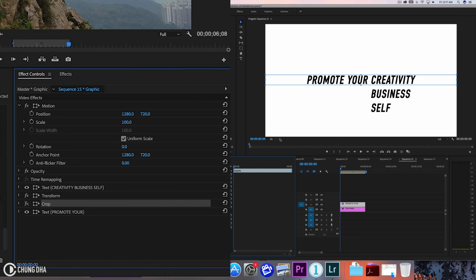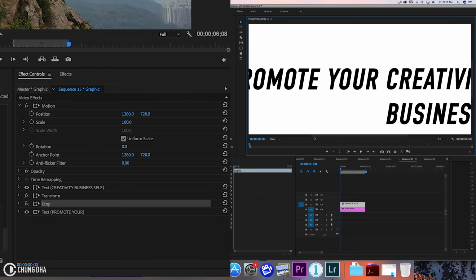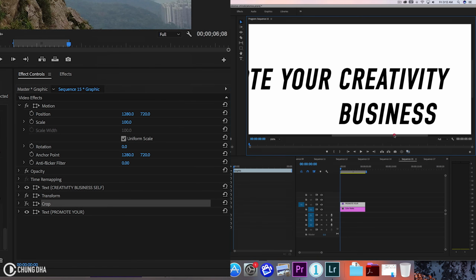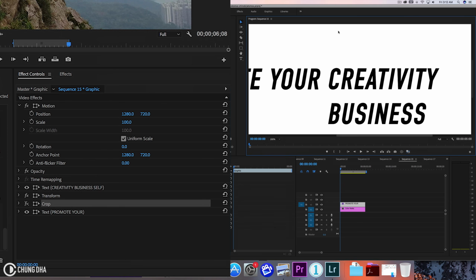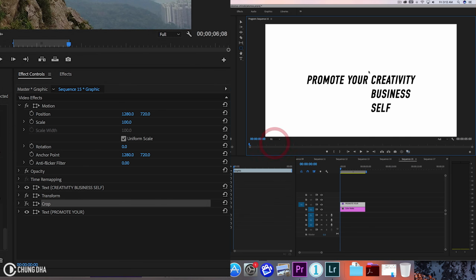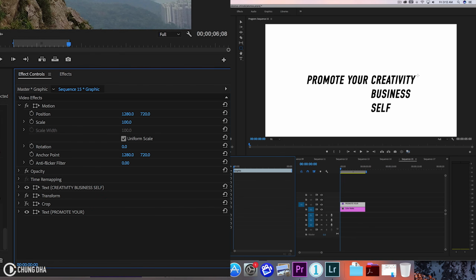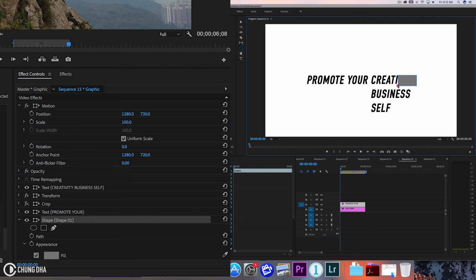One thing we need to do is make a guide for yourself so it's easier to make sure that you're at the same height. There are no rule guides here, so we need to use the rectangle tool and just make a box. Actually, go to fit so we can easily draw that box. Okay, to unselect that. Here we can now draw this box. Just draw the box here. It doesn't need to be perfect.